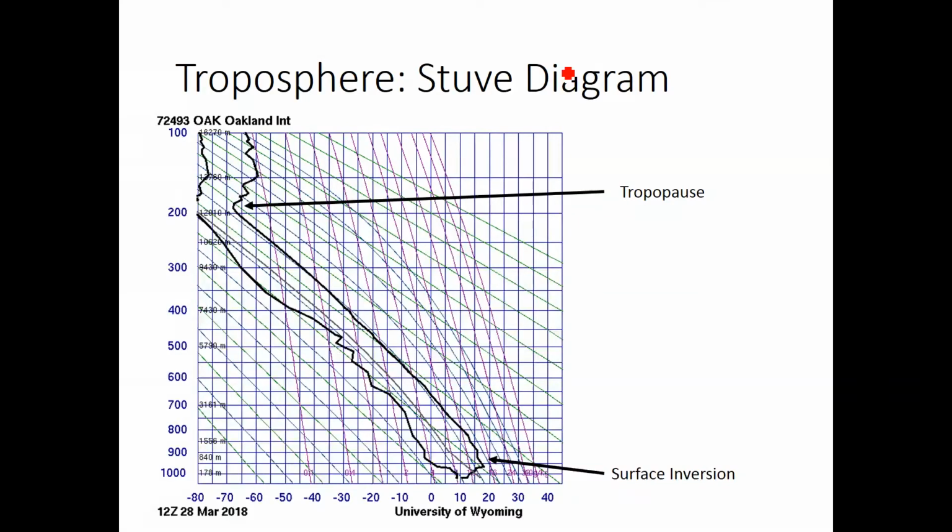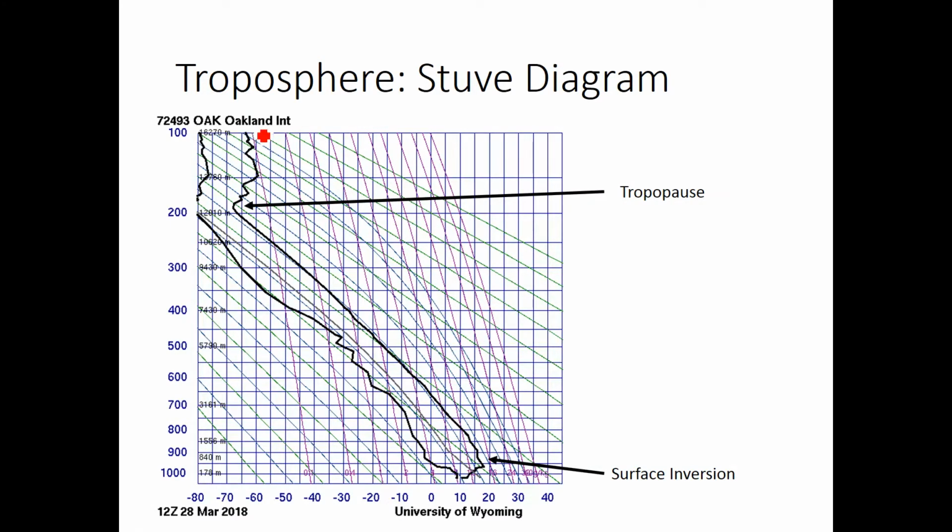We can actually take a look at the temperature in the troposphere using a weather balloon launch. So we talked about weather balloons a few lectures back, and I talked a little bit about why we launch them. And the key reason why we launch weather balloons is because they can give us an idea of how temperature is changing with height. We can then take that data and plot it on a plot called a Stuve diagram. For this week's activity, you're going to learn more about Stuve diagrams. But let me tell you a little bit about them here.